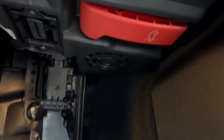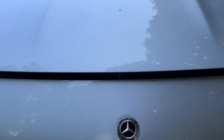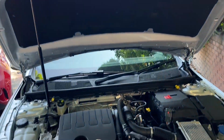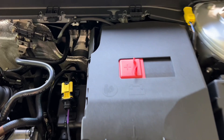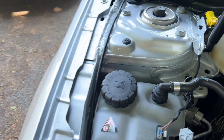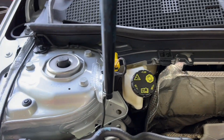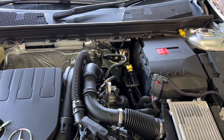To release the bonnet, pull this lever. There's a small catch that you pull, then give it a push. It's got gas struts so it opens up for you. You've then got access to your engine - you can top up the oil, the washer fluid is here, and you've got access to the battery. That's the main bits you need on the car, though realistically you won't need to do that often - I'll explain why when I'm back in the car.